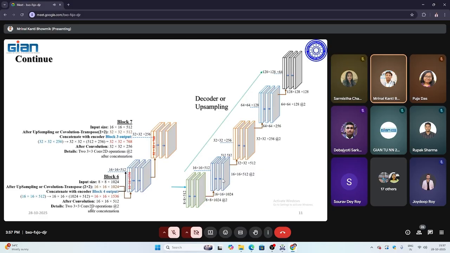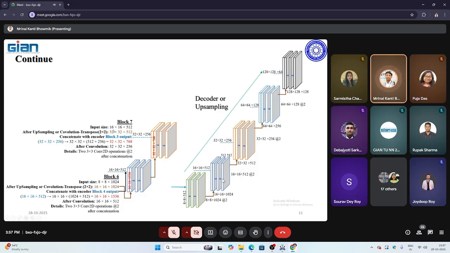Then block 7. Block 7 takes as input 16 by 16 by 512, which is the output feature map.